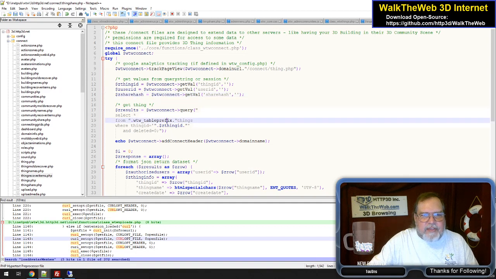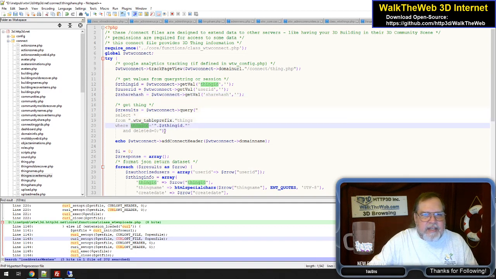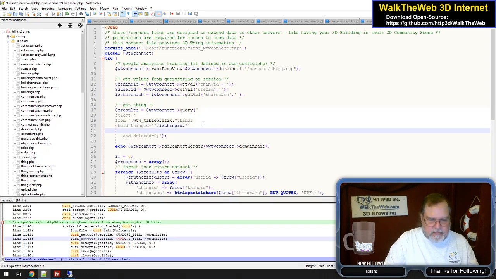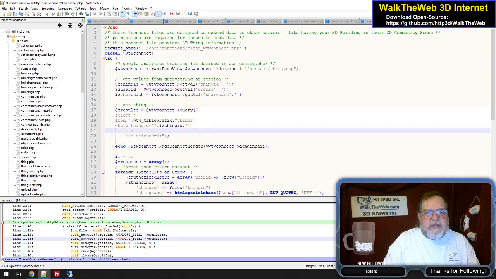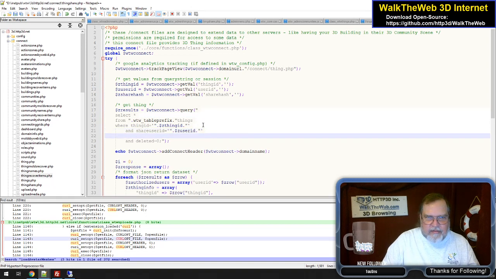We're looking up, select everything from things, where thing is this, it's not deleted, and basically the share user ID equals this user ID.